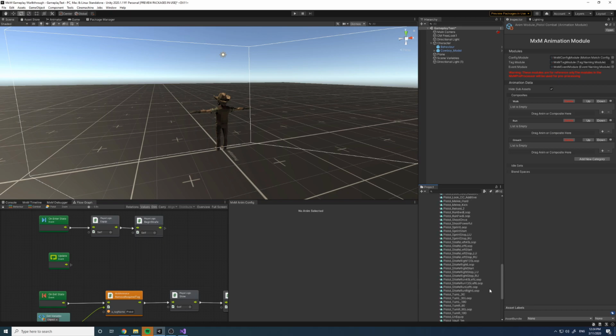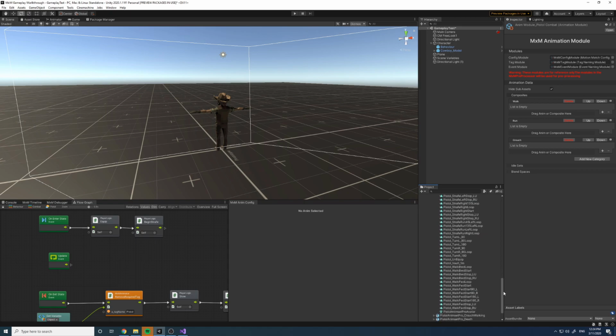So walk forward, I'm going to have starts in as many different directions as possible now. Walk forward start. And we can actually just drag all of these in. We've got quite a few. I'll lock this, and we've got walk start 90, 180, and we've also got stops. I'll drag them in as well. Unfortunately, we don't have starts in the 45-degree angles, and that's a little bit annoying. It would have been nice, but it is what it is.